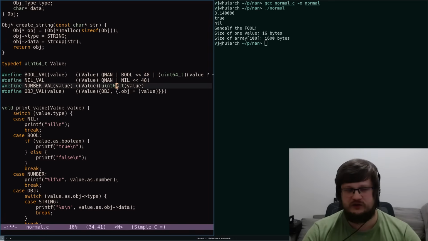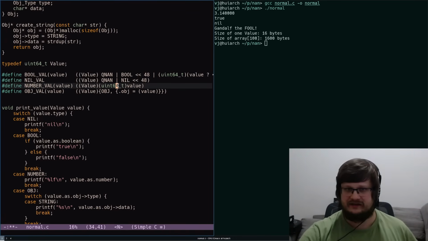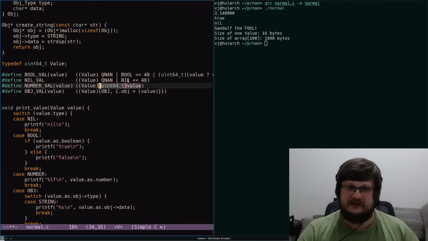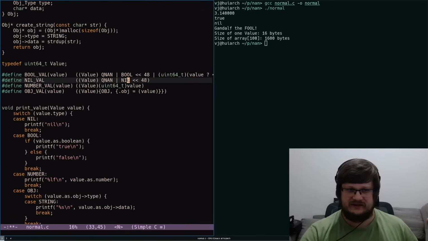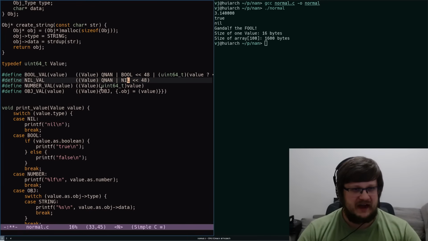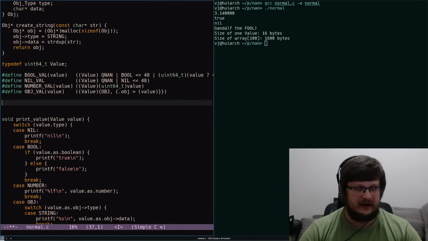So you can't do that. You actually need something like C++ reinterpret_cast, where you first reinterpret it as a pointer to integer, and then dereference it into an integer. As far as I know, this is undefined behavior in C, and since we're doing it in a macro, let's just straight up create a helper.